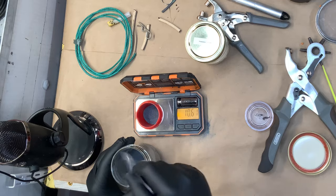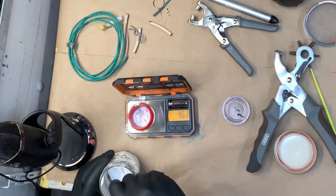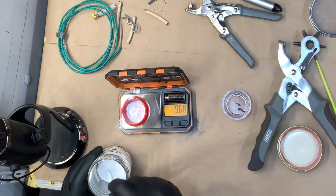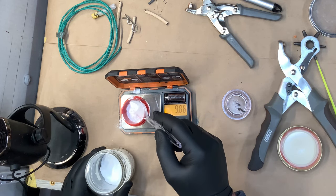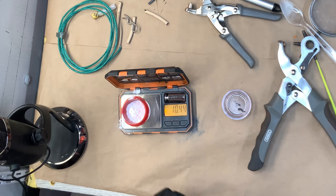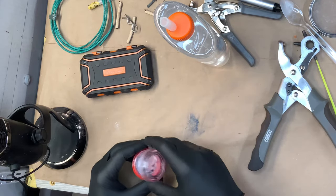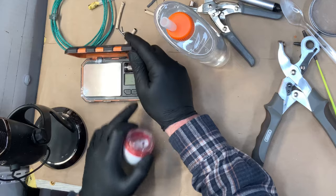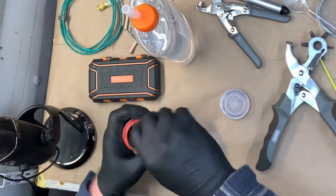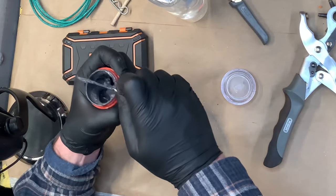All right, 10.61. That's kind of arbitrary. Now we take this potassium chlorate, which I just ground up. 10.6 is our target. Honestly, I don't have to be so anal about it. All right, so now we're just going to pour. Well, let's mix this first while it's a powder and it's easy. Did I turn this off? No. Oh, all right. This is a reasonable viscosity. It's a little thick, but it's good.